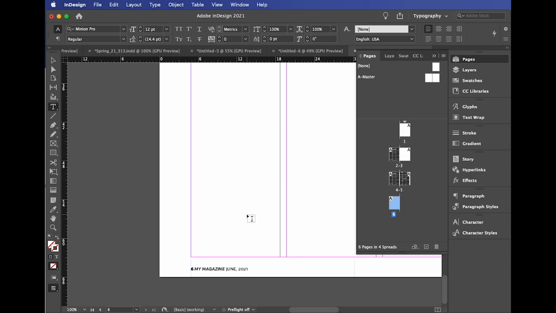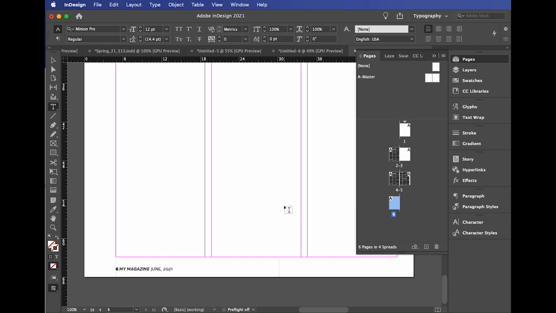My assumption is that most people will build their documents in separate templates, and then we will put them together in the end using the book feature, which I will demonstrate closer to the end of the semester. And page numbering works for the book feature as well. So when you thread all your separate documents together, they will have numbers that will reflect their actual place in the book. And if you move something around in a book, if you decide, oh, I want this article to go before that article, it will automatically renumber to reflect that.